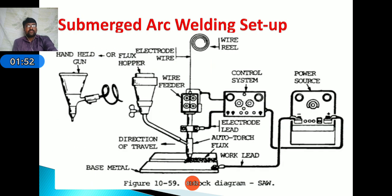This is the welding setup of submerged arc welding. It consists of a power source and control system to control the wire reel, voltage and current. All these come under the control system. Next, flux rate. Here the negative terminal is given to the work and the positive terminal is given to the electrode. Here the electrons flow from negative to positive, which means a greater amount of heat is developed on the electrode side.